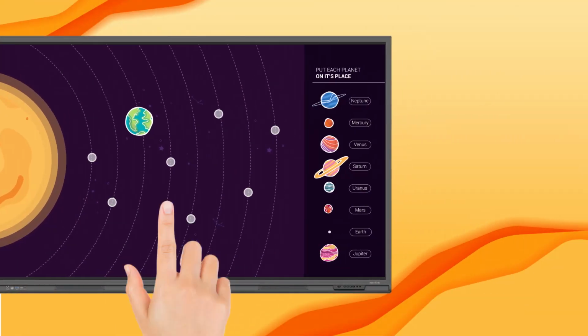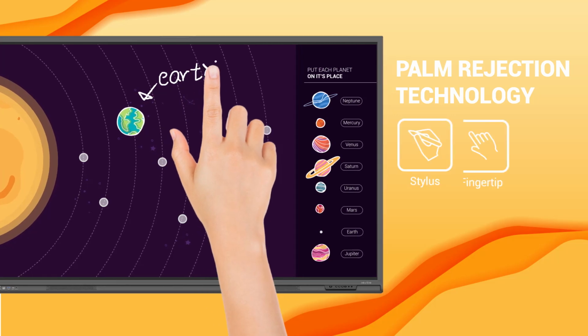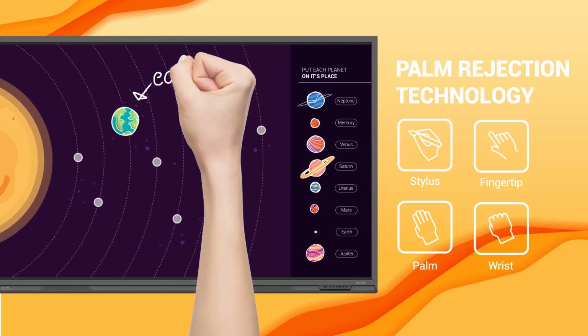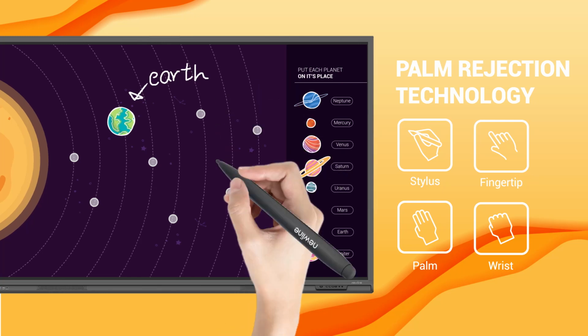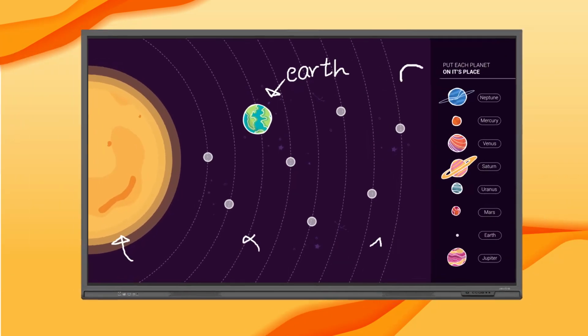The display supports palm rejection technology that can differentiate between a stylus or a fingertip, and a palm or a wrist, effectively rejecting unwanted contact. Say goodbye to accidental inputs.